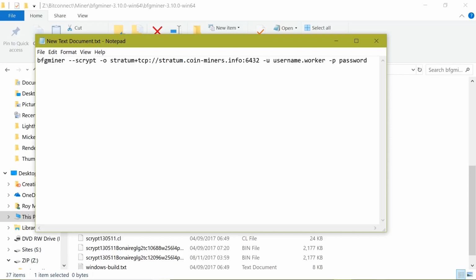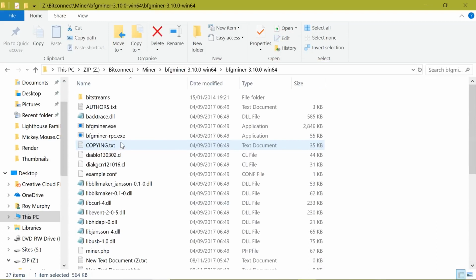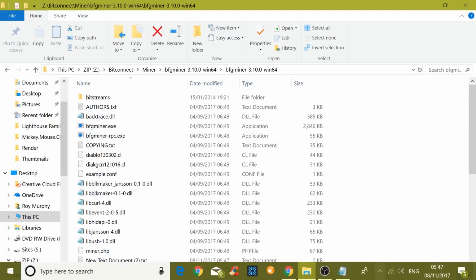So what we're doing now, I will copy and paste this code into YouTube, so at the bottom in the comments you can actually copy and paste and put this in your own script. Okay, so what we're doing here is we're saying bfgminer, that is the name of where we're going. So if I go back to here, we're aiming it at bfgminer, the execution file.